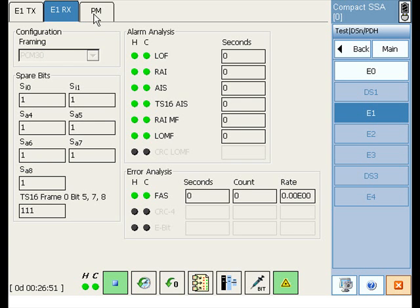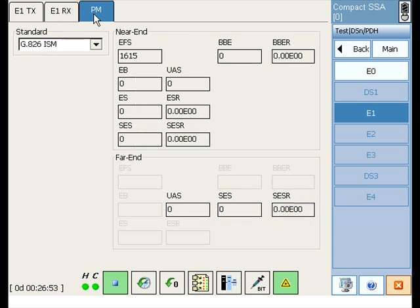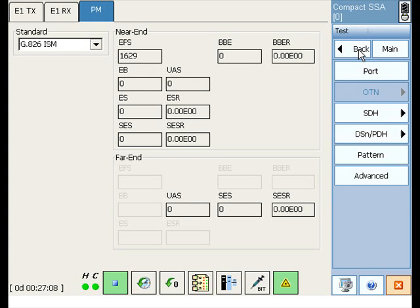The PM tab for the performance monitoring, just like on the STH layer, can be displayed here. We can see some of the same types of defects that are measured here. So we have the near end and also the far end measurement that is done here. So this concludes the part of our PDH portion. If you click on back, it's going to take us to the testing menu again.